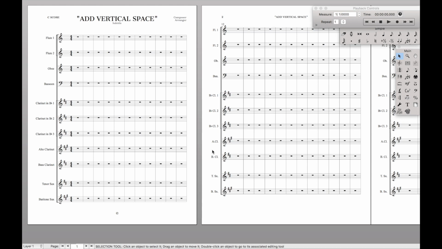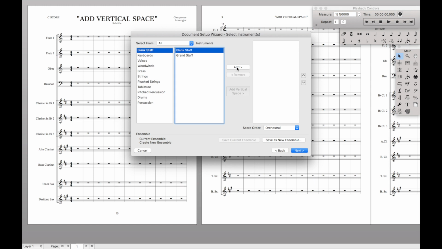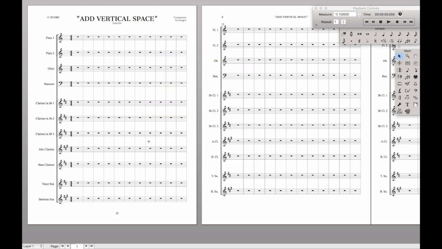Hello Superuser. So let's say you had your score set up, and when creating the score you used this little dialog box saying add vertical space, right? Because what that lets you do is, when you place a rehearsal marking or something like that, it goes on every single line where you added the vertical space. Plus, you get a little bit of extra space in between those.